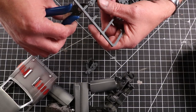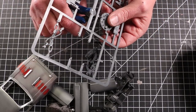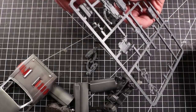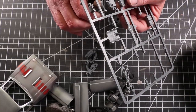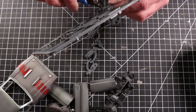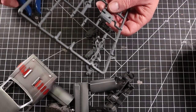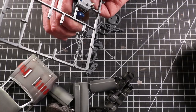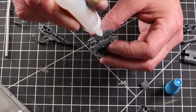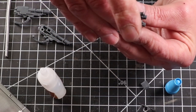I initially was going to go crazy with this, but I'm trying to keep everything in check. When you start building these kinds of things, it's very easy to get down a rabbit hole of just adding too much stuff. I'm going to assemble this the way the instructions actually say — you end up snapping a few pieces together and then gluing a couple on. The belt feed for the actual weapons sits down lower, so I'm going to have to modify some stuff to get that to work.